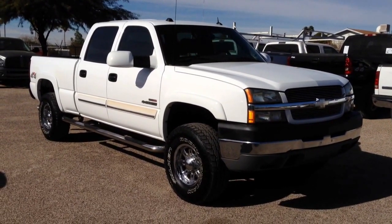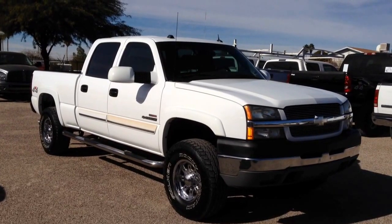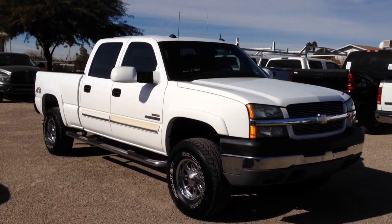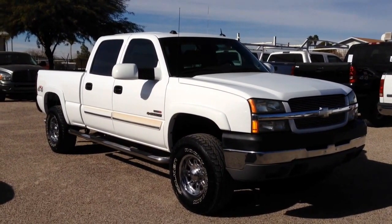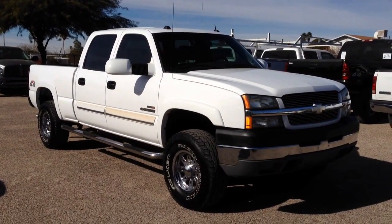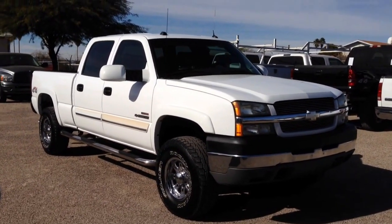We're selling this truck. It is a 2004 Silverado 2500 HD. It's a 6.6 liter turbo diesel 4-wheel drive. LT, which is leather. Someone's added the upgraded LT package, which is the Regency. Basically, it's a little different door panel leather, headrest, a little bit of trim difference. Not a whole lot different than an LT, but it kind of looks a little cooler.